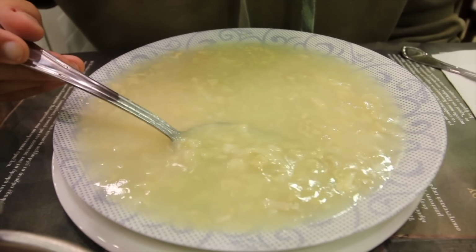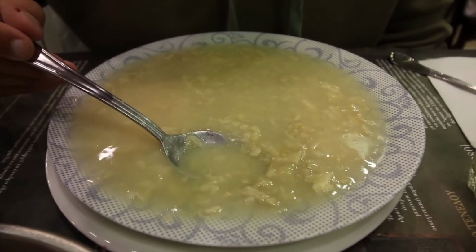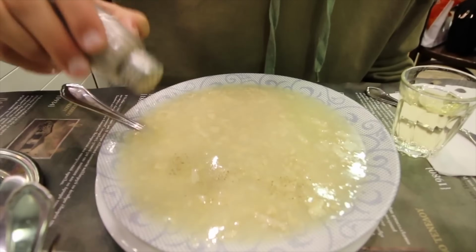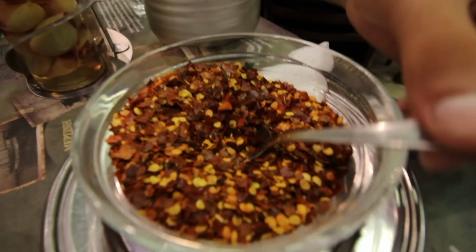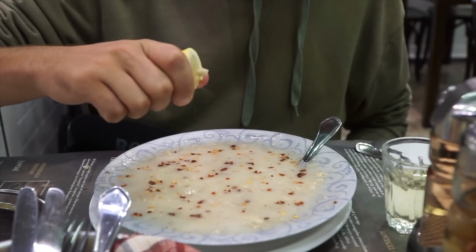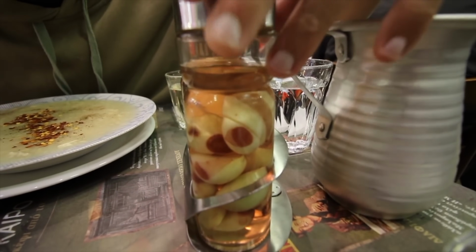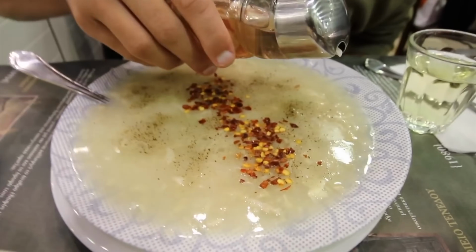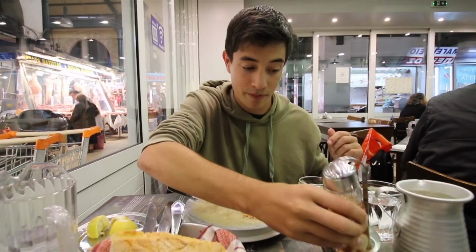So as you can see, all of the organs are very finely chopped here in the patsas, and also it's sort of like a creamy looking, kind of milky yellowish broth. Put that on and be very generous with it. Should be good. And then also over here we've got some chili peppers, sort of dried chili flakes. We'll put those on. There we go. And then over here we have some lemon. So definitely give a nice drizzle of lemon on top. This is a lemon and garlic vinegar. So that looks awesome. I'm going to give a hefty serving of that on top here. And that'll give it some acidic and garlic flavors. So, mix it around a little bit.